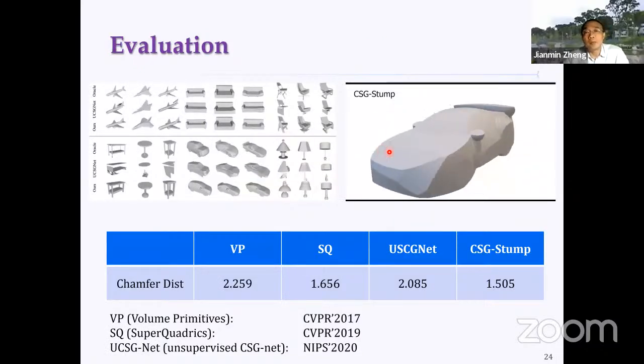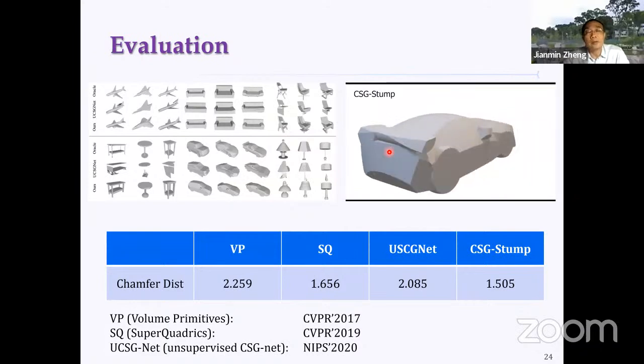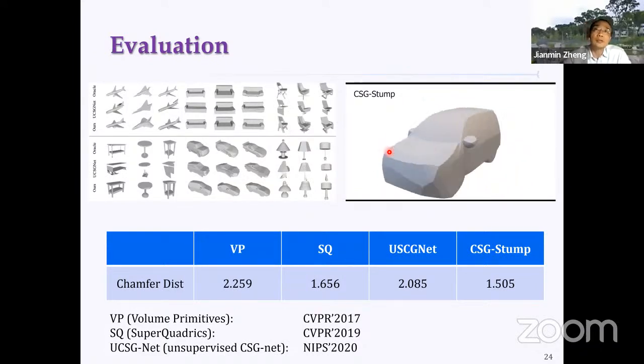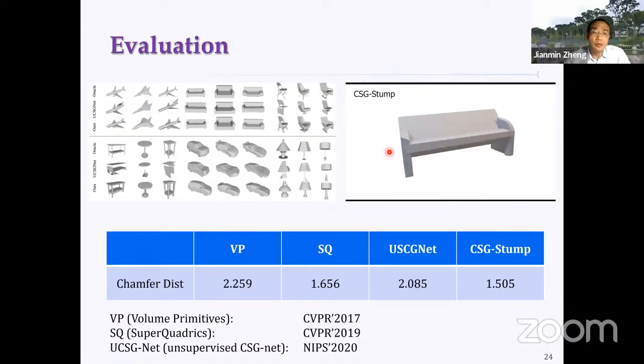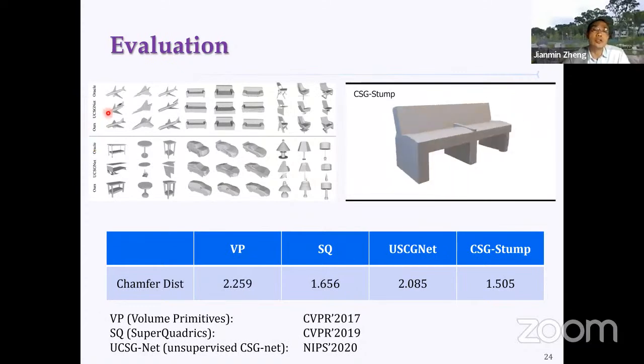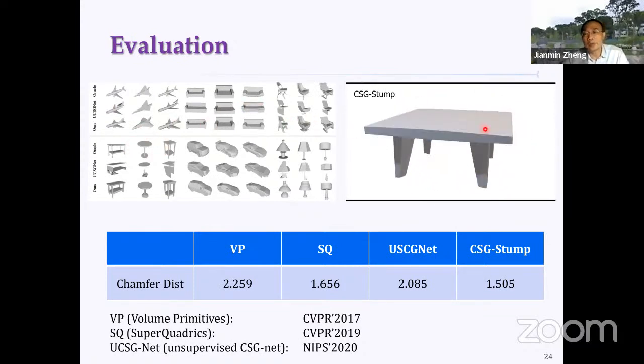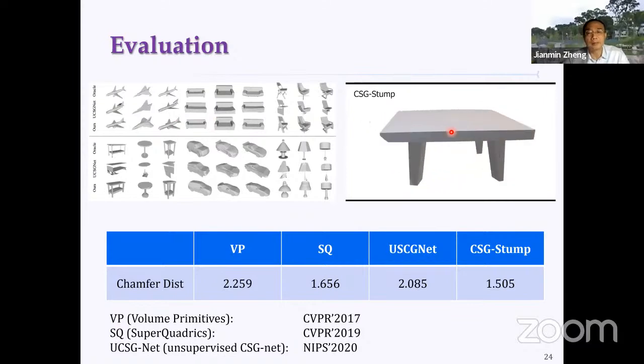Okay, here are some experiments. We performed them on a data set called ShapeNet. ShapeNet was produced by research groups at Princeton University and Stanford University. The data set contains many models with quite rich information. So we compare our method with UCSGNet, right? You can see the visual effects, and here we also visualize our result.